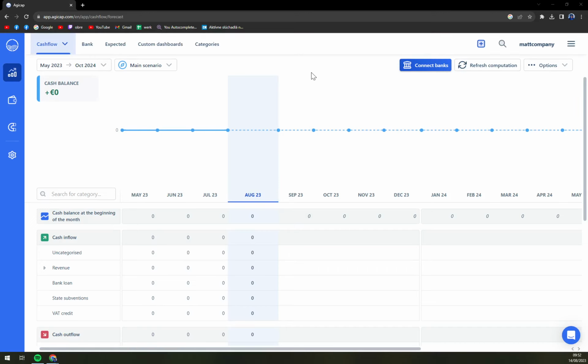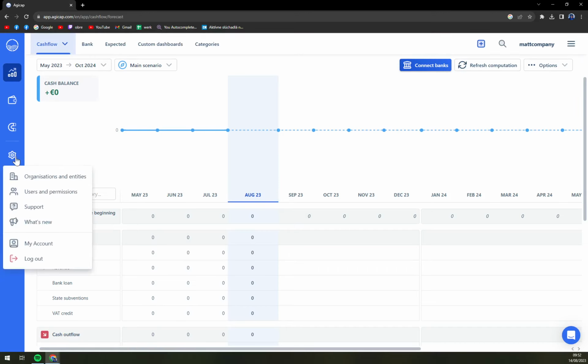Well, yeah, other than that, all you have to do is use your bank, connect it, and you're good to go. I strongly recommend doing it, at least to try, because without that you won't have any perception of how Agicap works. Also, they are providing a very nice demo.